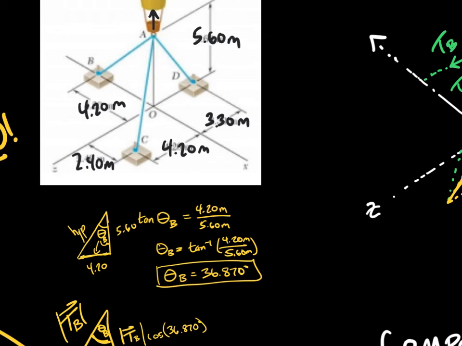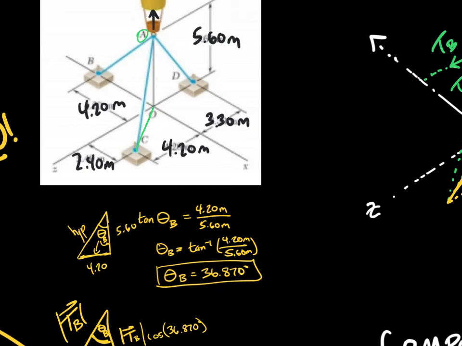Hopefully the book drawing here will be better than mine. Well, it definitely is better than mine, but let's focus up here just because. All right, so there's a triangle right here. I hope that you can see that triangle. And you can see that it is a right triangle. Angle AOC is a right angle.